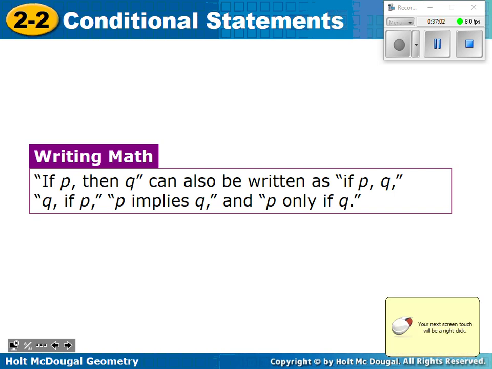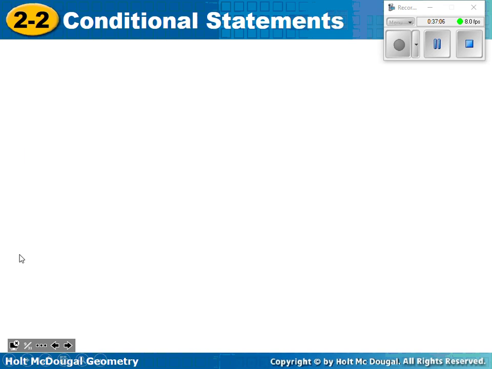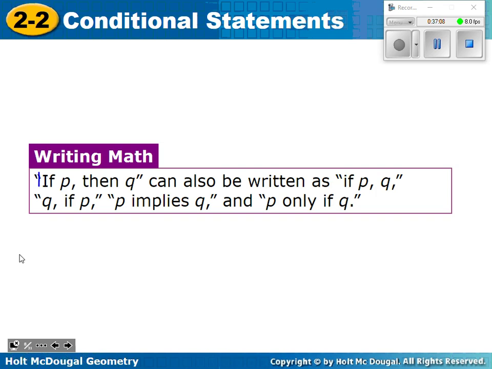That's Spencer. All right, so if P then Q, oops, let me go back. We are going to say if P then Q, we'll write it like this. We'll also use symbols and do this like we talked about. P implies Q. But you might see it in a book written as if P comma Q. We're not going to write it that way, but I just want you to recognize that's the same thing. They may say Q if P. That's kind of like that last example where it was the conclusion if the hypothesis. So we won't write it that way, but you might see it written that way.